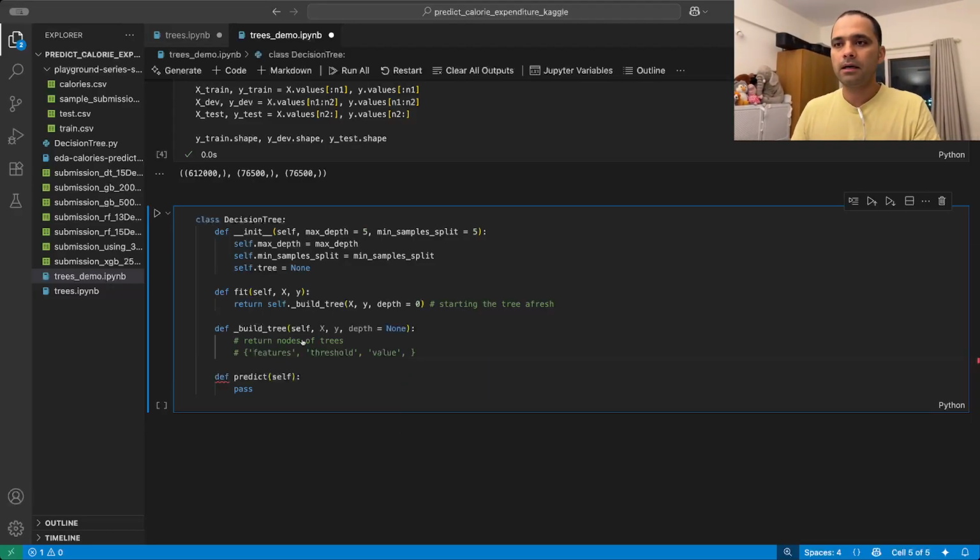Then it would have left tree, right tree.